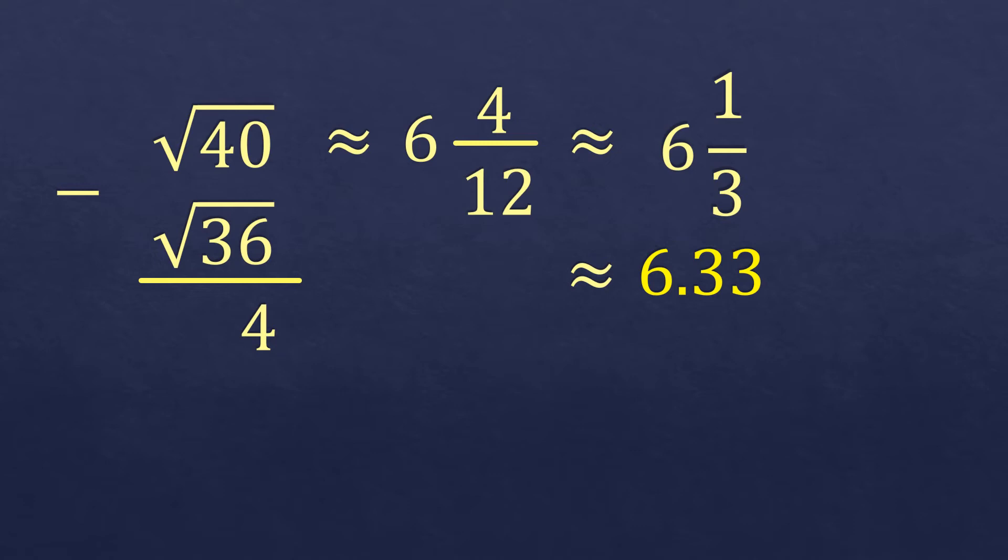We'll just round up to two decimal places, up to hundredths place. How close is this to the exact value of square root of 40? Square root of 40 is actually equal to 6.3245555. I don't know what's the next, but it's an infinitely long decimal, because it's an irrational number. So that's the exact value. Let's see how close it is to the approximation or estimation. And that's how fast it is if you're going to estimate it. You can actually do that mentally.